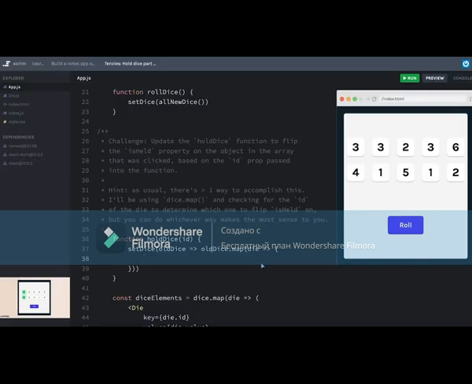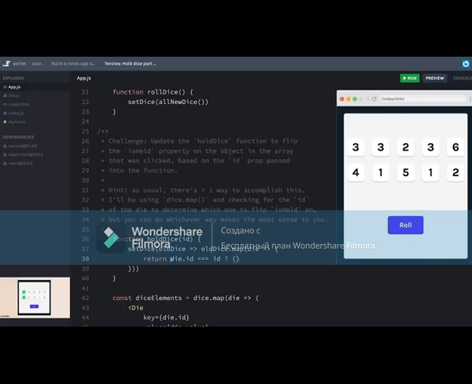And here I can use a ternary that says if it is the same die with the ID property that was passed in to the function, then I'll update that object. And if not, I'll just return this die. I can do that by saying return and then use my ternary to say is die.id the same as the ID passed in? If so, then that's the one we want to change.